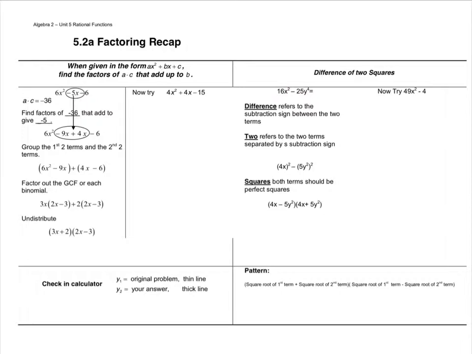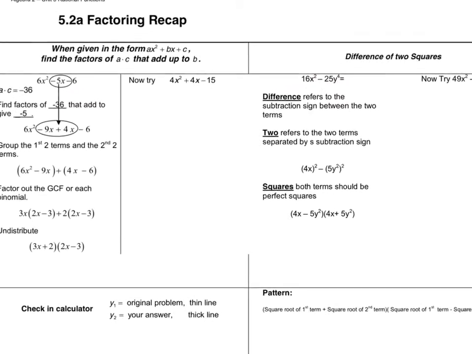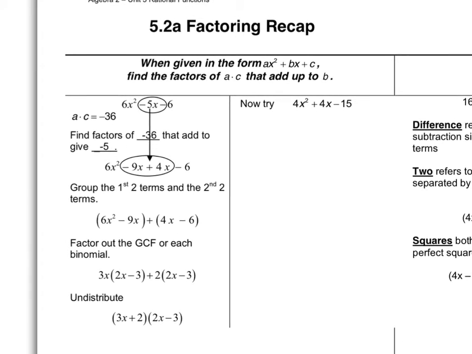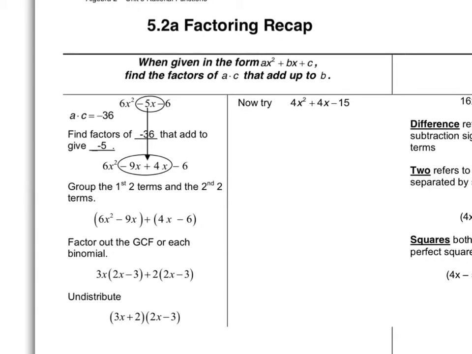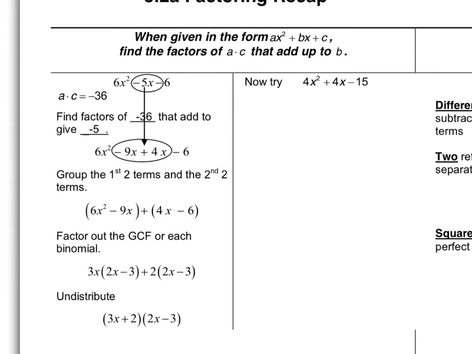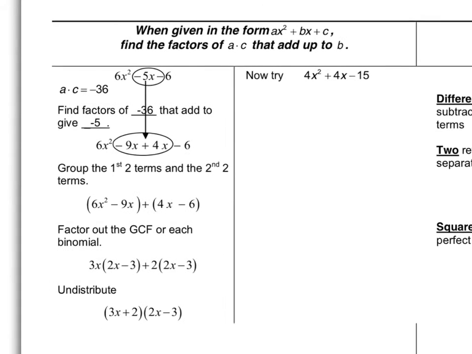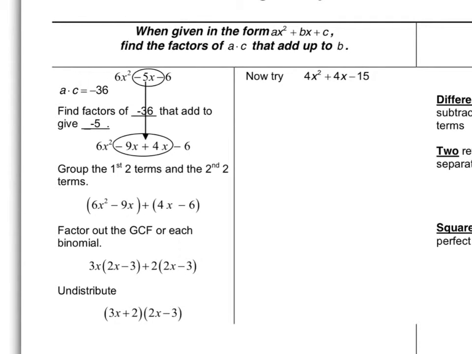Now, as you can see, this is something that we've done before, but in order to go into factoring or solving rational functions, you have to be very good at factoring. So let's review. Every time you try to factor a trinomial, there are two methods that you can use. I'm going to start with the first method, which is the grouping method, and then I'll do over here the big X method.